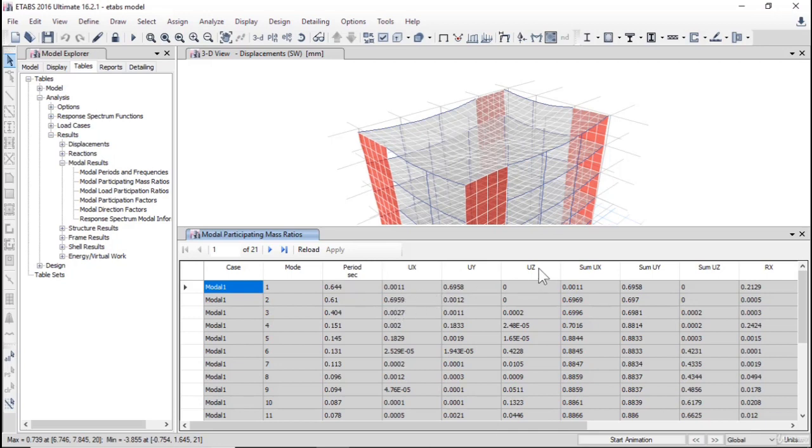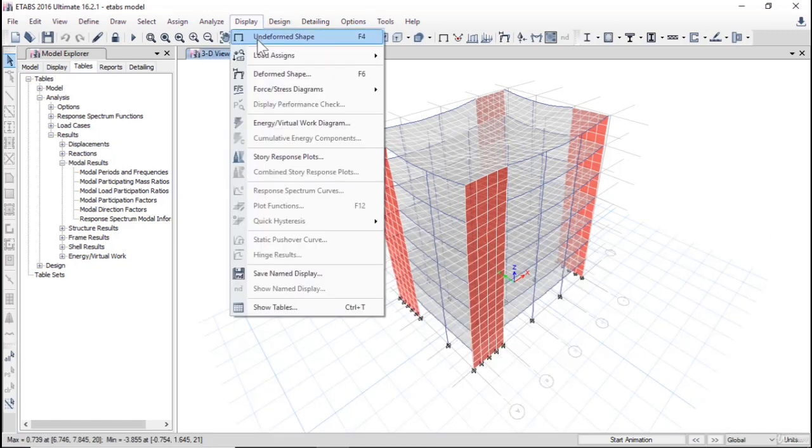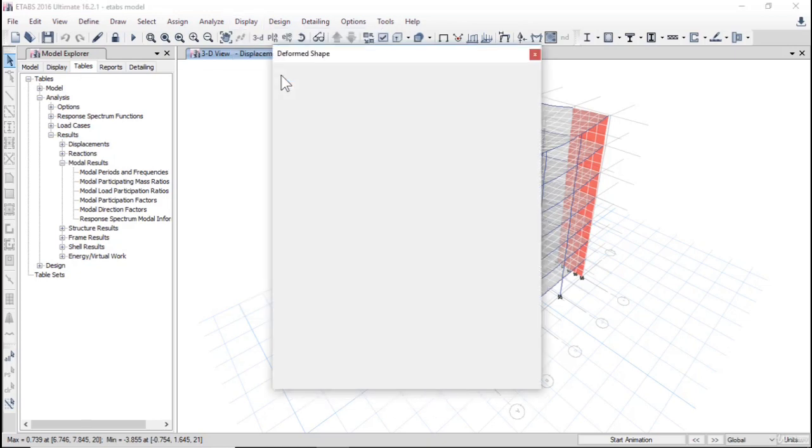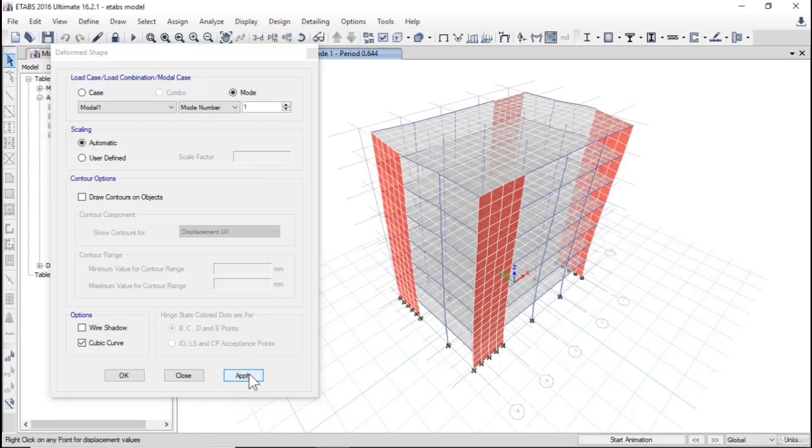How can I check in ETABS? We'll close this table. Display, Deformed Shape. Click Mode and mode 1. Apply. You see, I can click down, start animation.